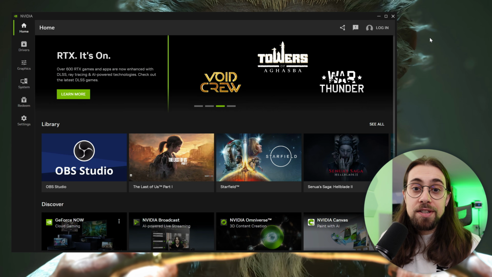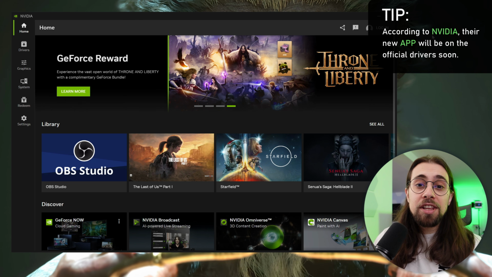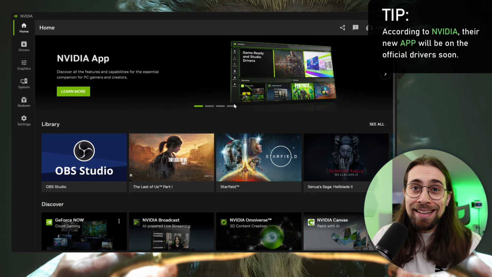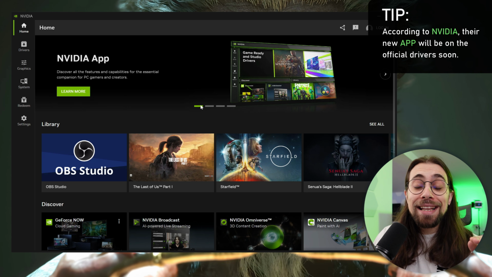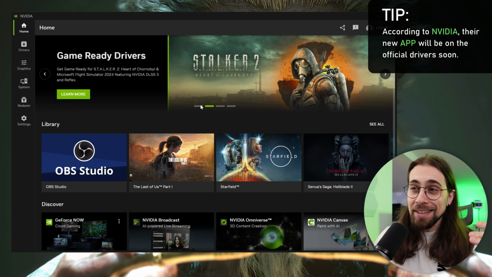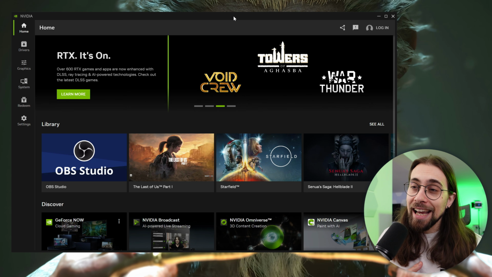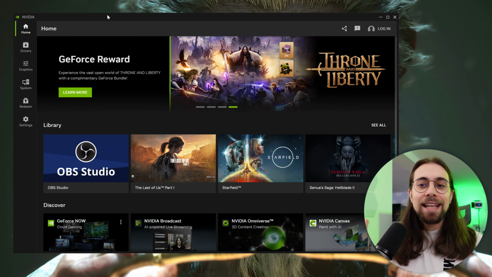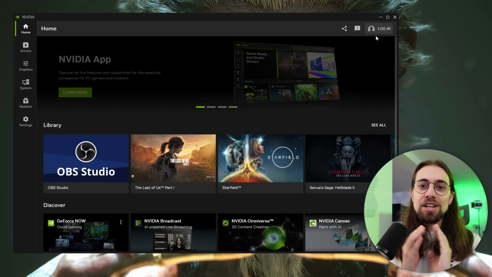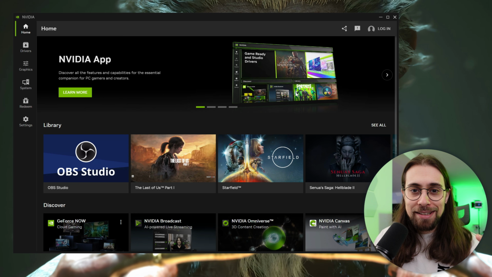And by the way, some of you are still using the NVIDIA Control Panel and NVIDIA GeForce Experience, but the NVIDIA app just went out of beta. It is official now, you can download it outside of the drivers, but it will integrate the drivers pretty soon, so it would make no sense to make a video pushing 2025 and not using the NVIDIA app whatsoever. Especially since the NVIDIA app grabs NVIDIA Control Panel and NVIDIA GeForce Experience and meshes those two up to form a better and faster application.